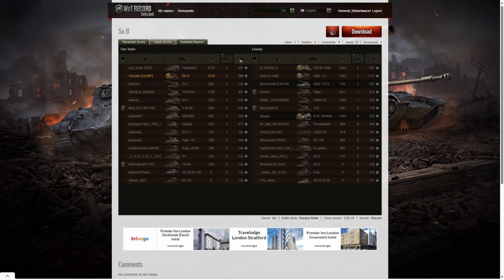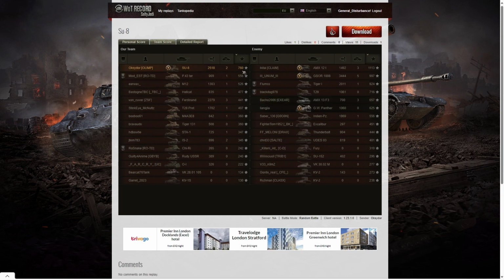So let's have a look at base XP. 760 was the highest amount that Oksydor managed to get, and the highest base XP in the game was 1,113. That came from the AMX-12 ton. He must have been doing a lot of spotting. 997 went to the G-Saw 1008. 924 went to the Tiger 1. And fourth place was Oksydor with 760. So good game there in terms of damage.